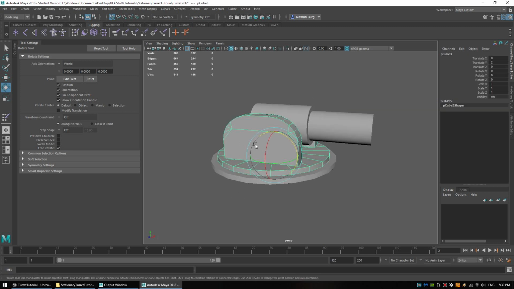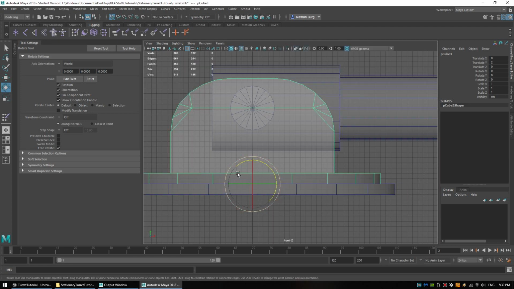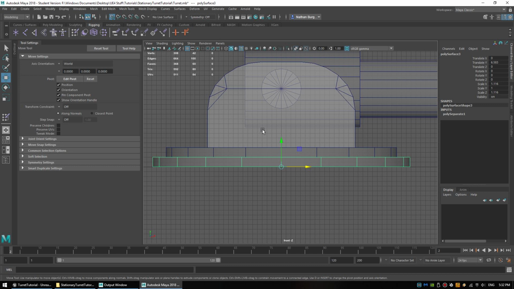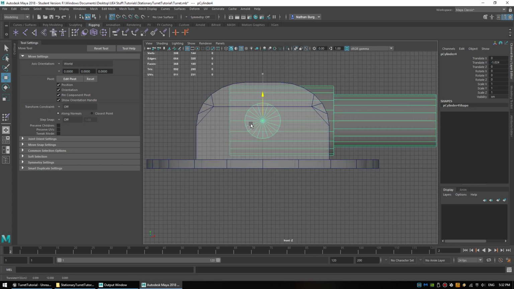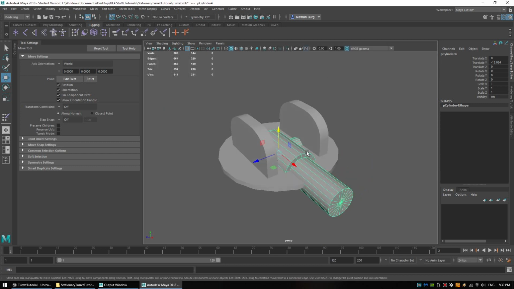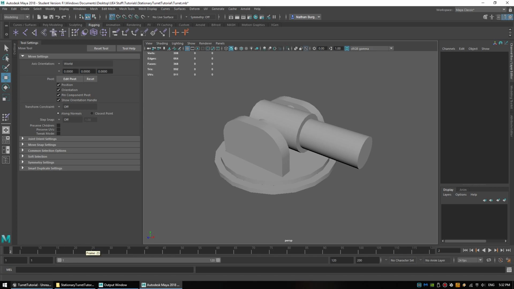Now when I export them as an FBX to go into Unreal, before I export them, I move them down to center their pivot. I export them like that, and then I move them back for display's sake.